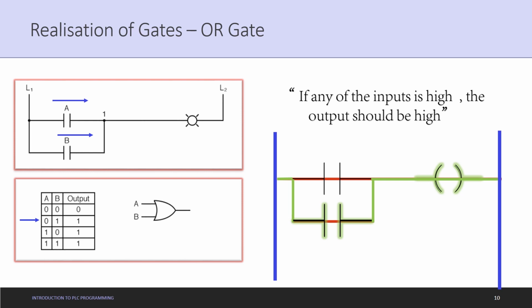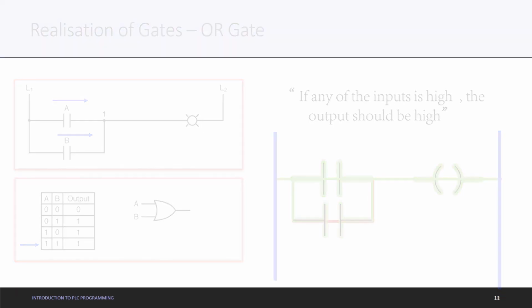In this condition, we can see there is a logical path, or a current conduction path, from the left hand side to the right hand side, and therefore the output will be turned on. The third condition is 1, 0, where the first switch is in a logical high condition, and you can see it still conducts. The fourth condition is both the switches are turned on, and obviously you can see that there are two conducting paths. The current might pass through any one of them and the output will be high. So that's the OR gate.